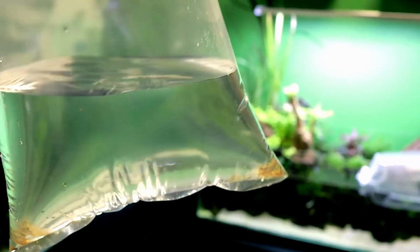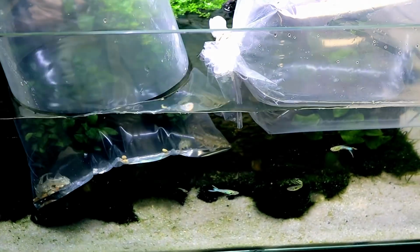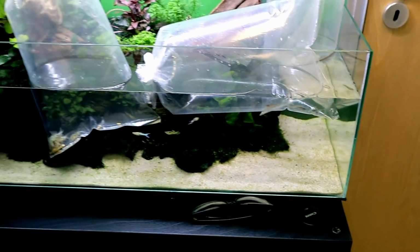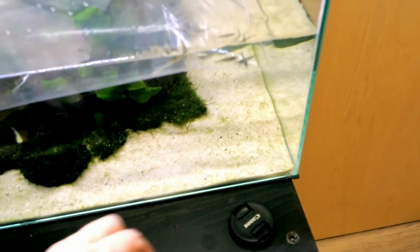Also, remember, we picked up, I don't know why I'm talking like that. Remember, we picked up, there is 6 there of the pepper Corys. There we go, 6 pepper Corys. Also going to put those in here as well. So yeah, get those all floating and temperature acclimating. Then we can put all that stuff in together, observe it all, and then move into their own tanks when they're ready to.